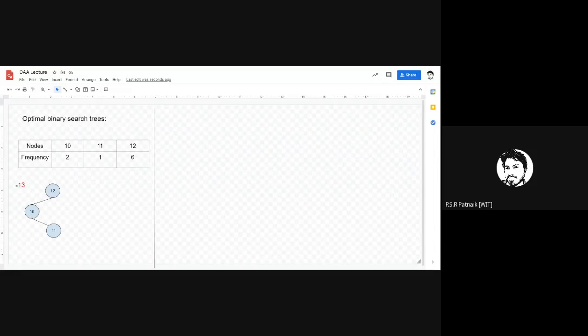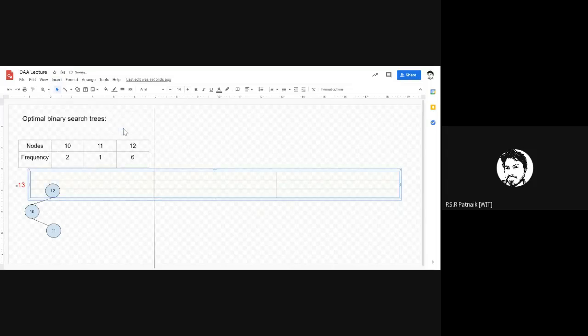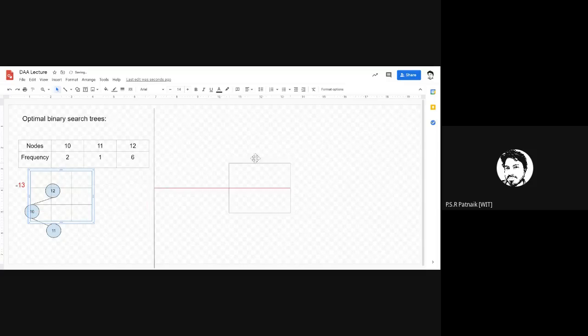And every time I solve for some sub problem, I always store this cost somewhere in a data structure. Now we will just stick to a simple table-like data structure. So we'll create a table. In this table, for example, I have 3 nodes, so I'll take a 3 into 3 node problem.